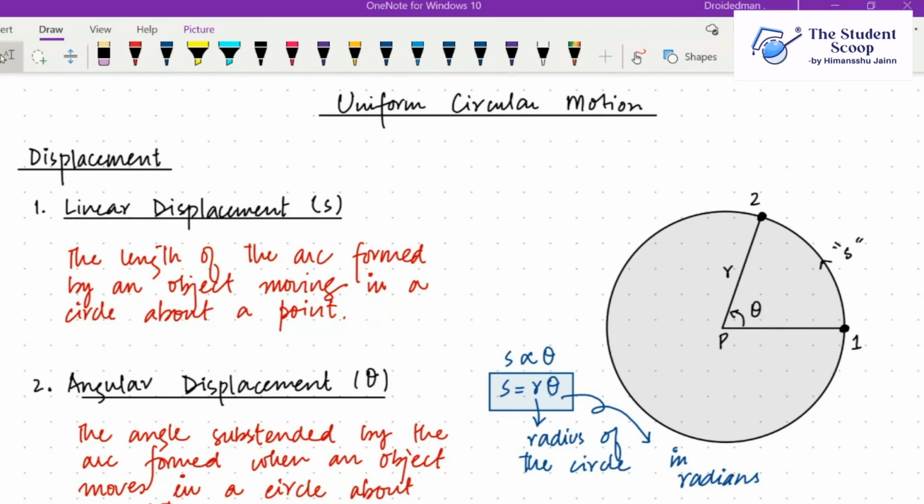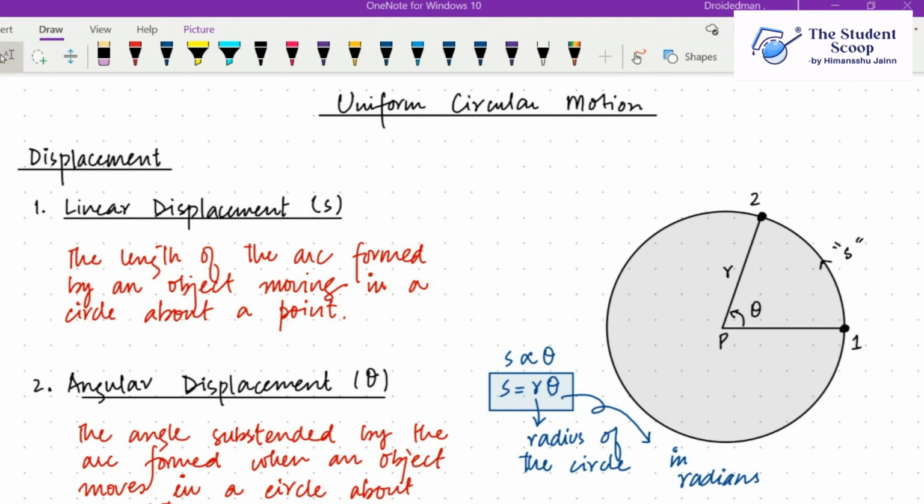Hello everyone. In this video, we are going to cover A2 and uniform circular motion. In the previous videos, we have covered the forces part, the Newton's laws part of this chapter. In this video, we are going to see how circular motion combines with forces, how to apply Newton's law to circular motion, and some basics of angular motion and angular displacement as well.